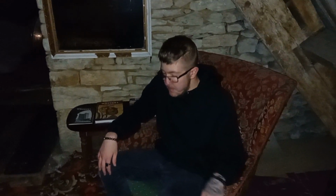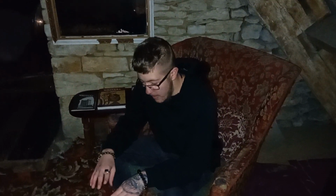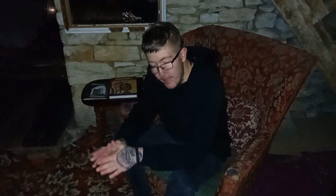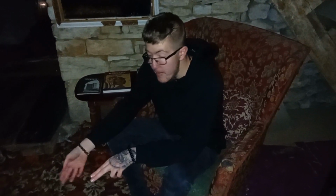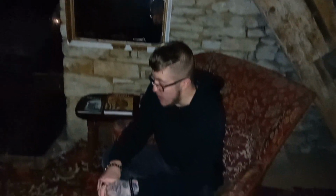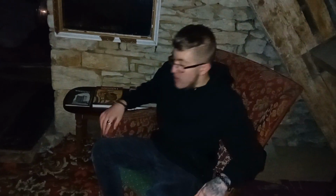But we used it, and as we used it, the planchette of the board went off, then lifted itself back on with our fingers on top. No way it lifted itself back on, but it did. It came back onto the board. That was the first time a spirit board had ever worked for me. It was also my first time with these investigators. So go over here.